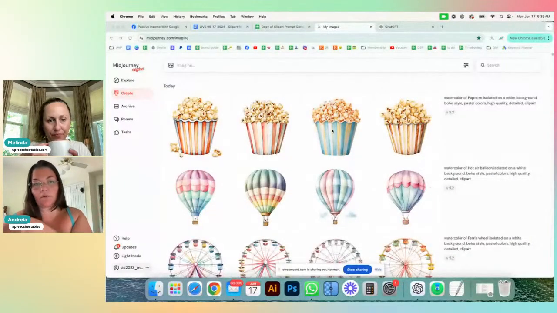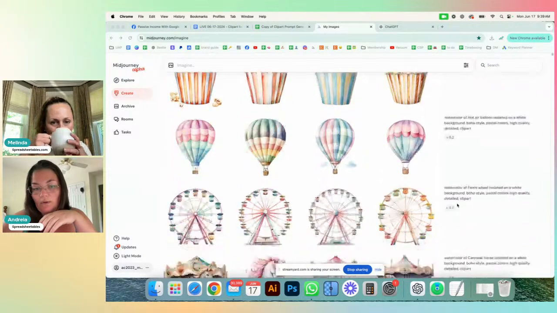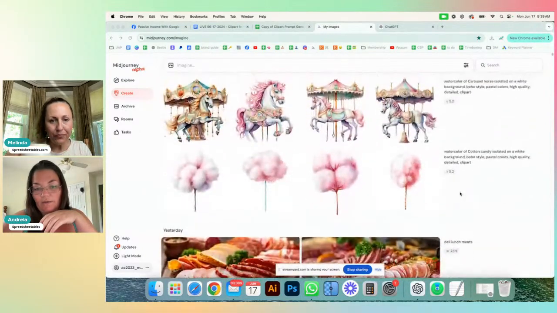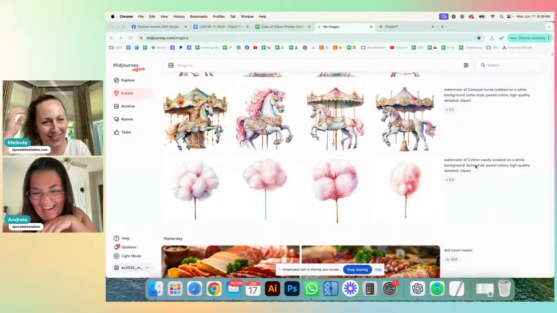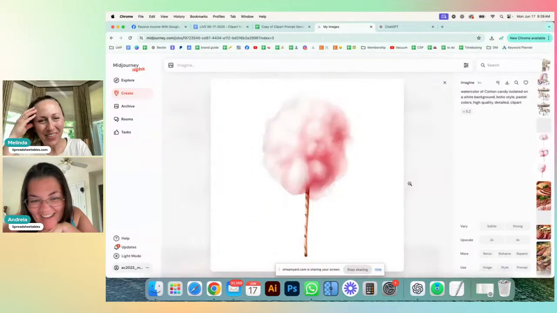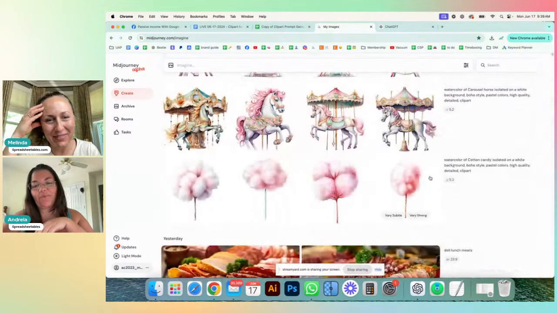So I'm going to take my screen away. Okay, let me show here real quick my screen. I like that theme I entered in the prompt generator, and with the prompt that I used, it gave me different watercolor styles. Oh, cool. Yeah, so here is the carnival stuff. Oh my gosh, this looks like a tree. I know. I don't know why the cotton candy is all crazy. What the heck? This one is A-okay, but that one's not bad.